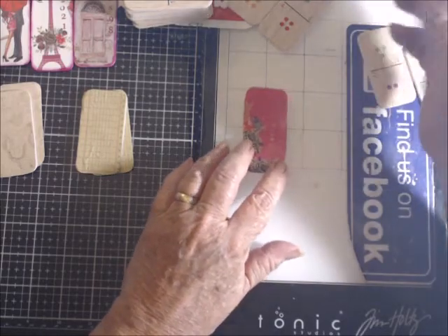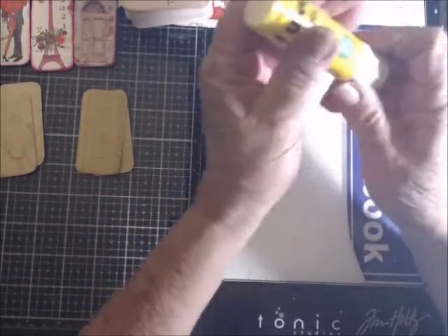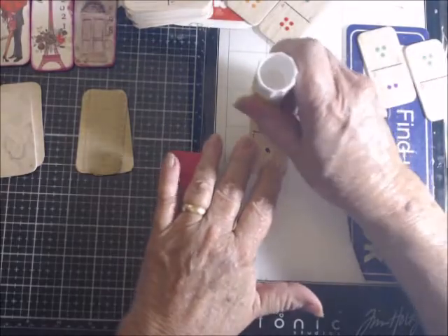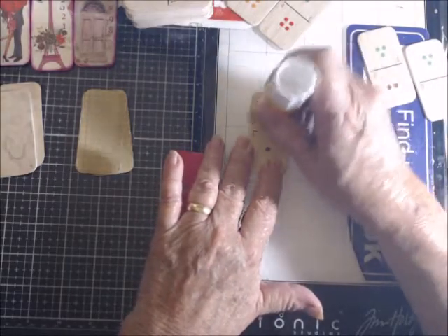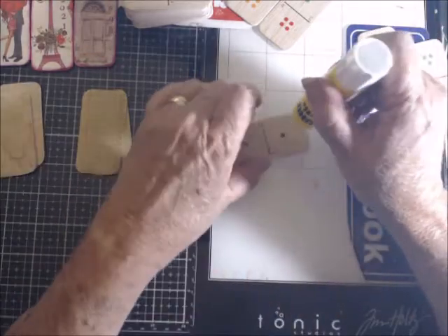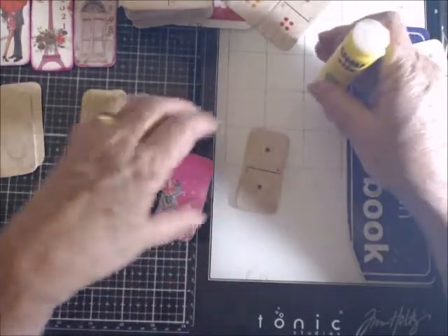And it's that easy — easy peasy. I saw Nicole using a glue stick, so I'm going to try it. I was using art glitter glue. But this is a paper cover on it and it's got like a finish on it, but I'm going to try it and see if it'll stick. Because I want to get rid of these glue sticks.